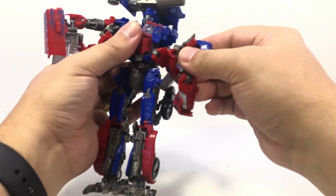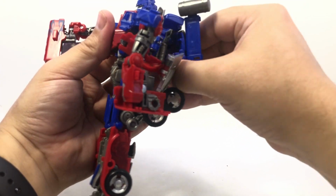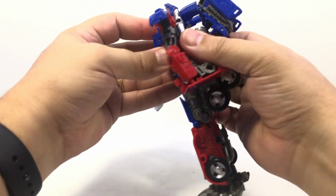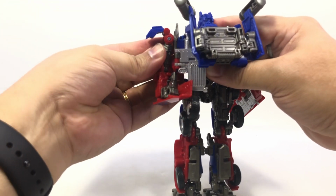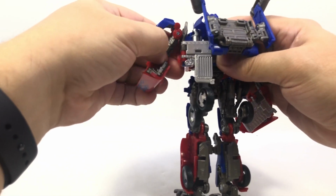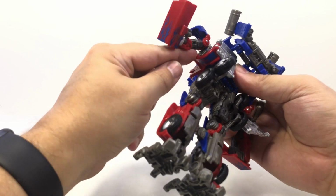Because I don't have this down. Now, this needs to go in first because of the back panel tab. Oh, that's right. So one, make sure you get this up. This has a reason I'm not getting the tab right on. There's a blue tab here that needs to fit through. You've got to get this all lined up right. There we go. It was hitting this tab and I didn't have this tab lined up.